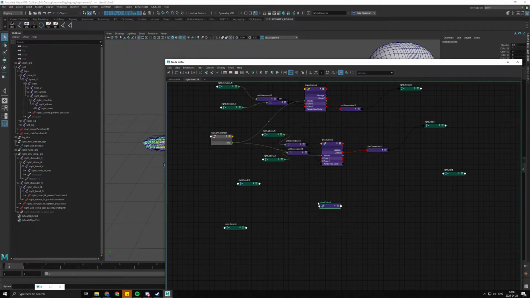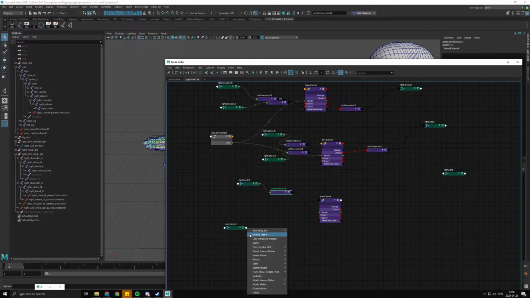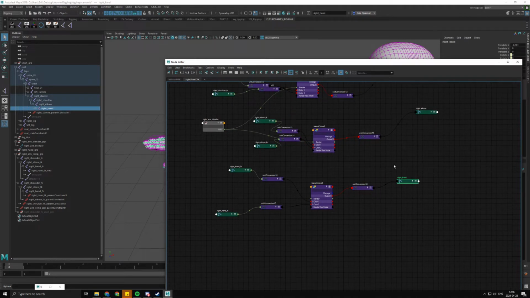Another blend colors. Rotation. Whoops. Rotation. Whoops.